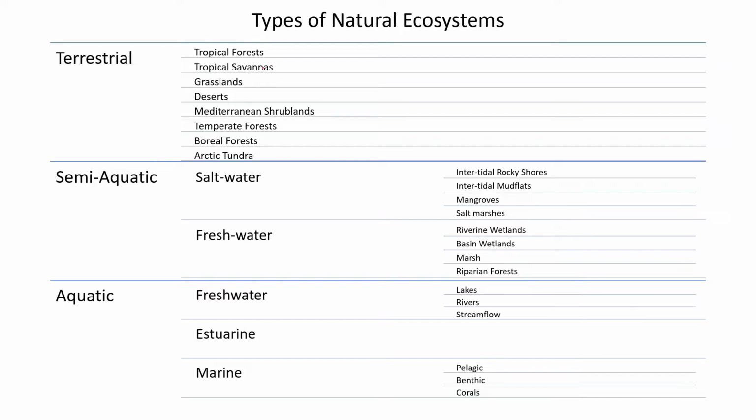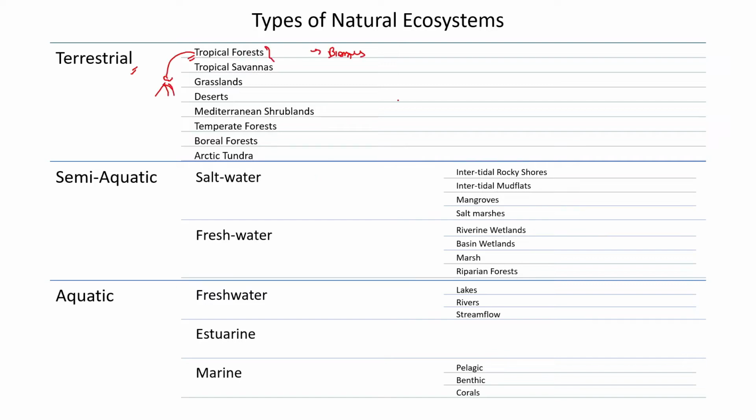When we started with ecology, we studied how different factors, starting from solar radiation, decide which area will be a forest and which area will be a desert. So the systems altogether function to form natural ecosystems. There are natural ecosystems and artificial ecosystems, but the systems that form terrestrial ecosystems are tropical forest, savannas, grasslands, desert, shrublands, forest, Arctic tundra, and so on. These are examples of terrestrial ecosystems.